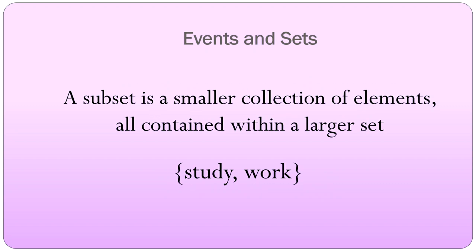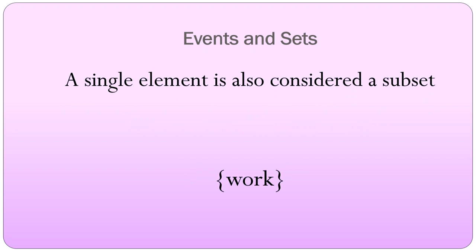Okay. A subset is a smaller collection of elements, all contained within a larger set. So the set study and work is a subset of the previous set, which was study, sleep, and work. Now, a single element is also considered a subset. So work, while it's just a single element, is also a subset of that first one of study, sleep, and work.